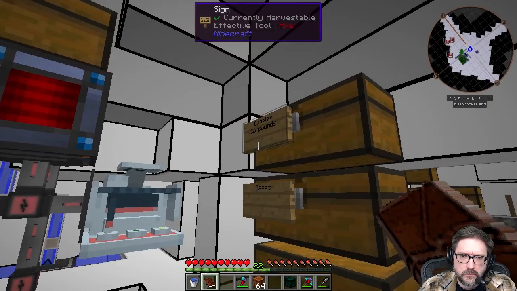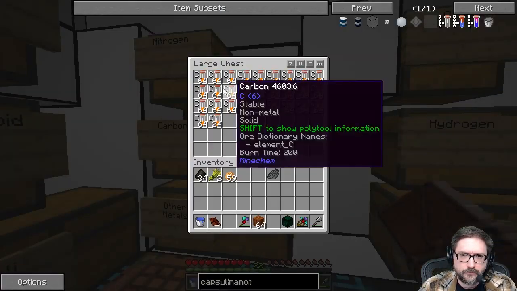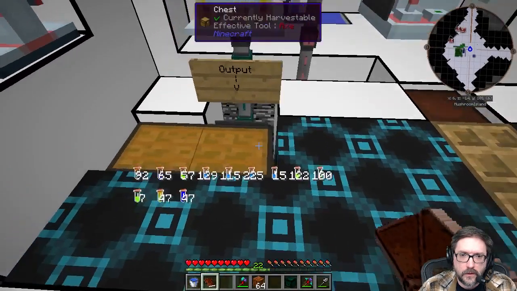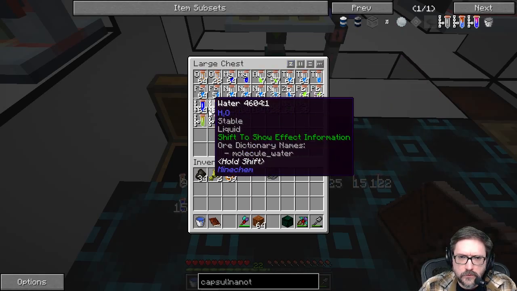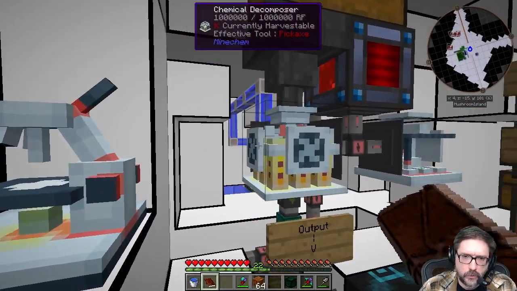Wow, I'm not sure how many I have. I have a chunk. 2, 3, 4, 5, 6, 7, 8, 9 times 3, 27. Oh, wow. Okay. Do I have anything that has a shoot load of carbon in it? There's all my waters. Oh, it's still... Oh, that's right. Oh, God.